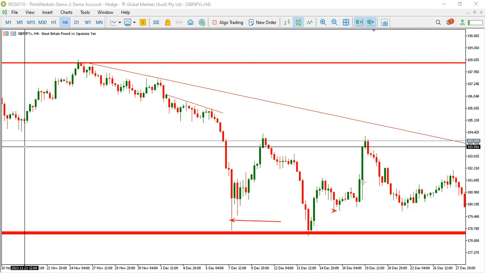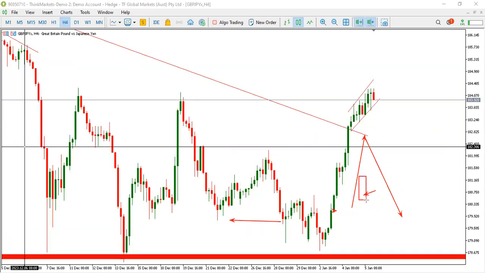Now, price started moving up to the upside. Okay, now we also have a rejection candle here. Then when price gets to this point, what happened? It dropped. Dropping down to do what? To fill up this rejection we have here. Right? Price dropped to do what? To fill up that rejection that we have here.